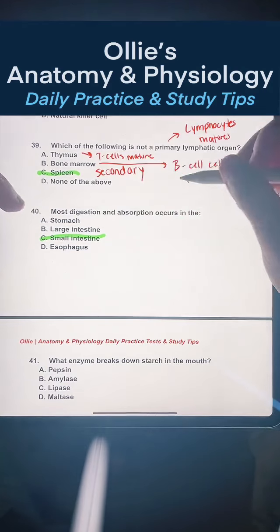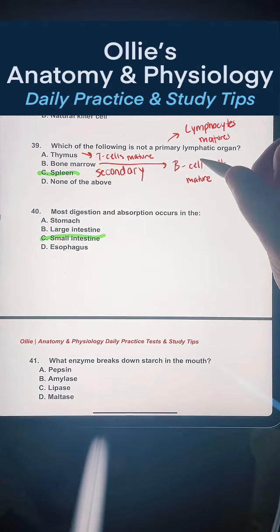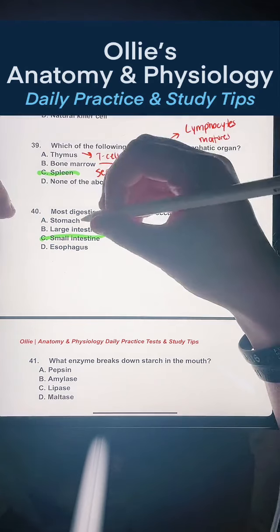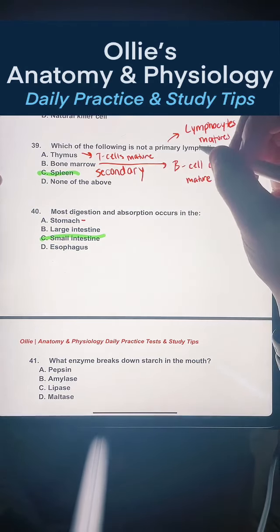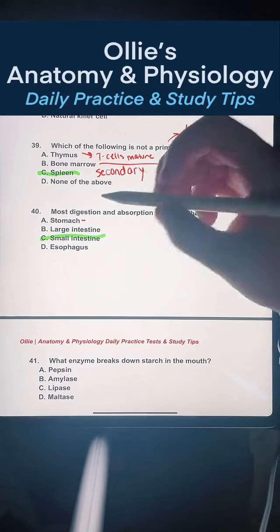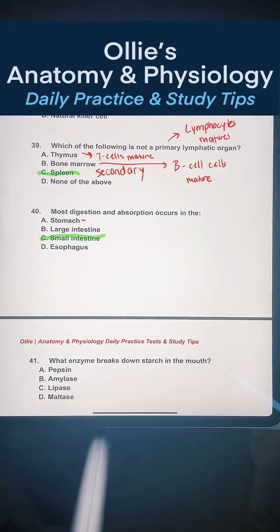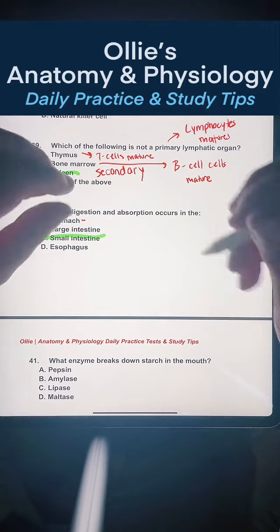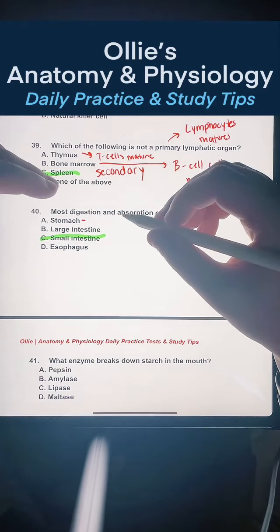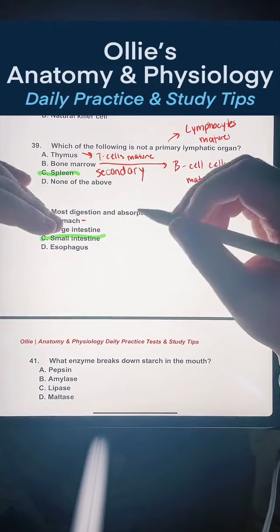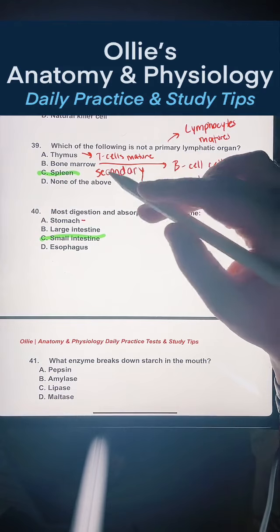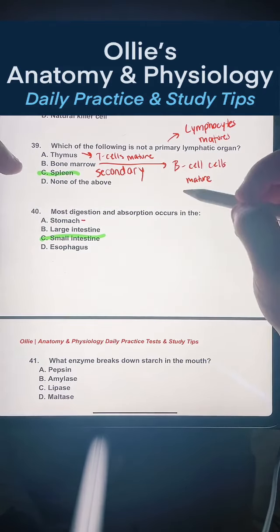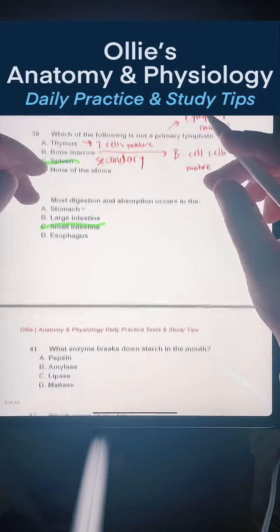But remember, most digestion and absorption occurs in the small intestine, but also with the stomach. A lot of digestion occurs there, but that's protein digestion, and there is very minimal absorption. Digestion does start in the mouth as well, where amylase starts breaking down the carbohydrates. Then we go to our stomach and start the protein digestion and a little bit of absorption. But the small intestine is where we see the most digestion and absorption.